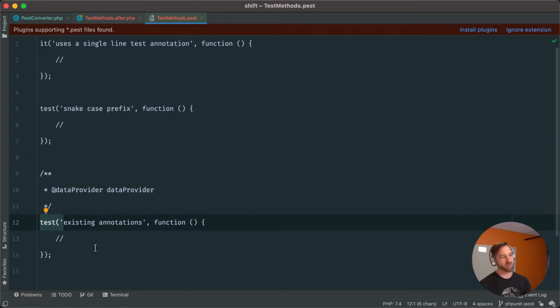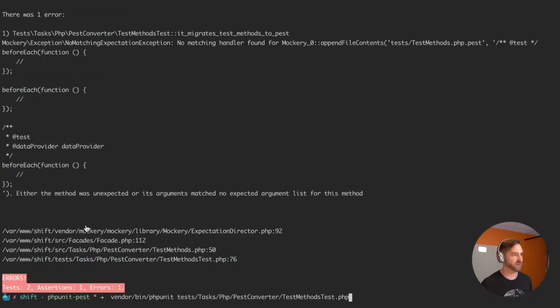In the real world, I would probably default to it, but like I talked about on Twitter, since we're coming from the context of PHPUnit, I think it makes more sense to use the test function, just because the naming is probably going to line up a little bit better. Like if this said it, it would say it existing annotations, and that's not going to read well. It doesn't do Pest justice. So I think using test, again, even though the convention in Pest is probably to always use it, or to at least default to using it, I think the test helper is more universal, and therefore coming from PHPUnit, it makes a little more sense. So let's see how this looks.